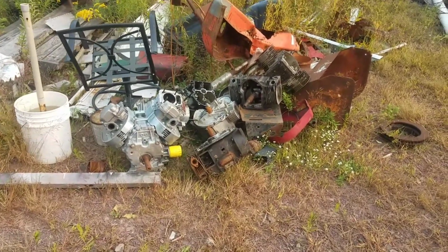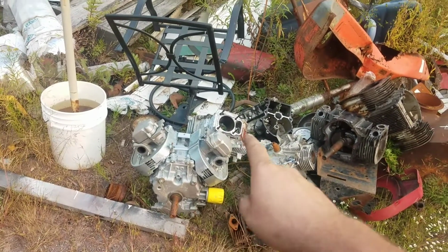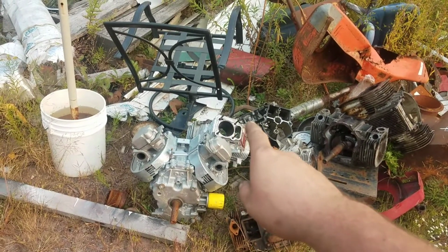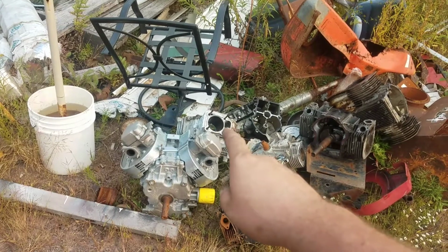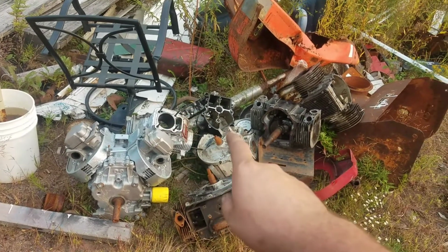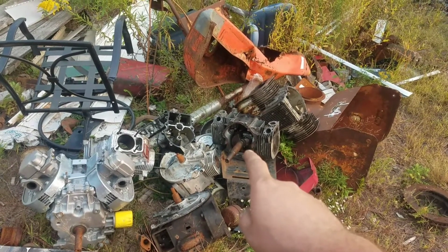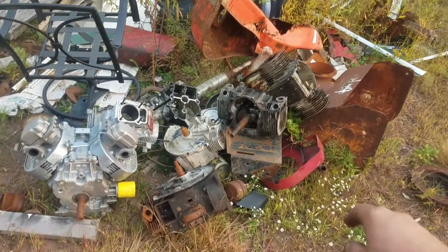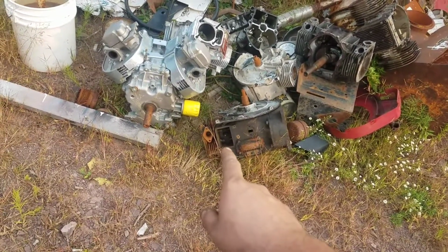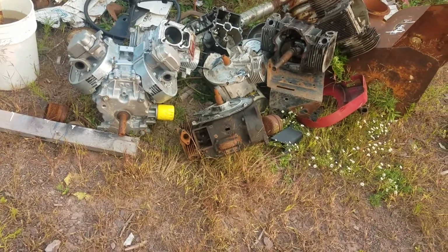Here's the scrap pile. This guy threw a rod. That engine had stuck piston rings, but it was complete. I'm actually using parts off of that for my CH25. That engine lost a rod. That engine was losing a rod. Another one had a tight rod. And this one actually had a corroded out crown on the piston. It was actually missing aluminum on the top of the piston.